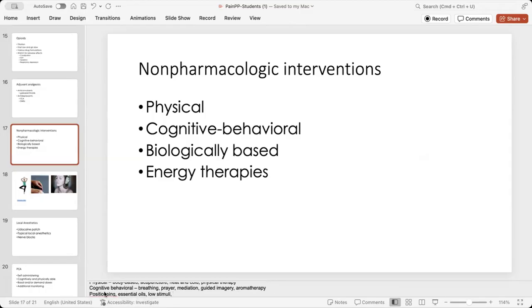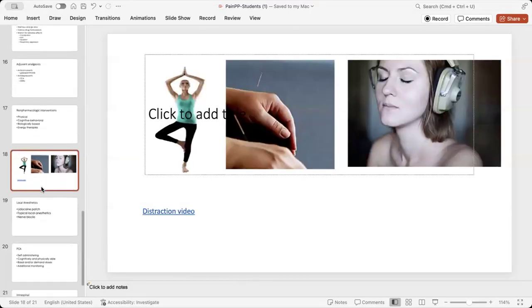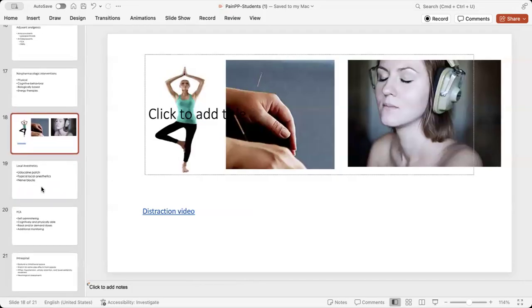If a client had severe pain, would this be your first choice? Non-pharmacological. Would you include that with other things? So again, it's not always pharmacological, but sometimes it's a warm blanket and your positioning. There are a variety of different types, right? You've got yoga, acupuncture, listening to music, and everybody's going to be a little bit different on what works for them. What might work for you might not work for the next patient. So use that in addition to any of your medications.